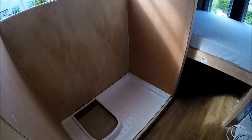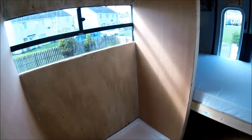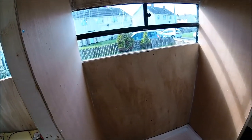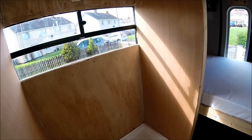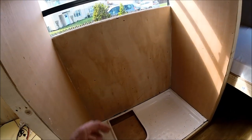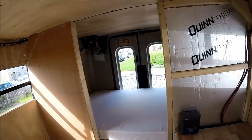I've also got the shower tray down in place as well, but that'll get covered in a different video where I'm also going to be cladding the inside of this with some PVC waterproof cladding, just to be sure that there's not going to be able for any water to ingress inside here as well. So there's going to be a full cladding video and bathroom full installed as well. But that's the walls fully fitted for the bathroom and for the bedroom.